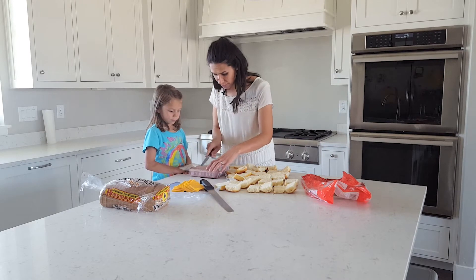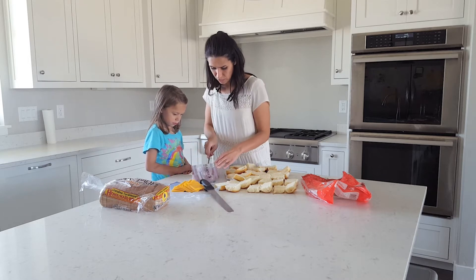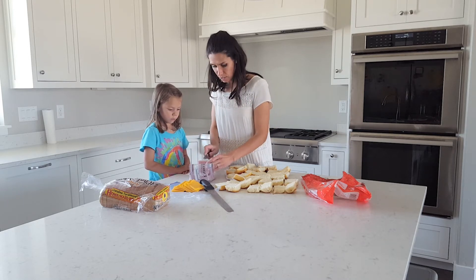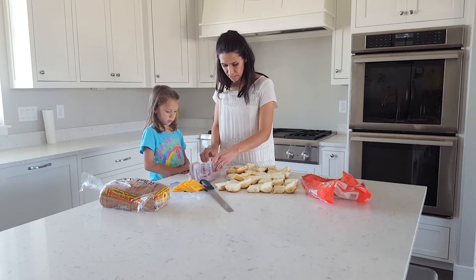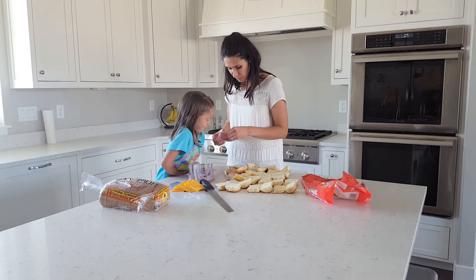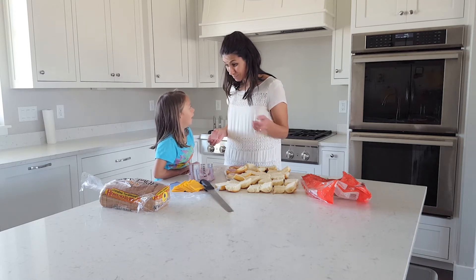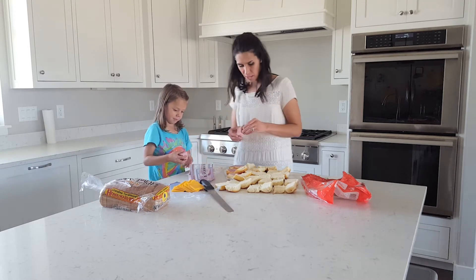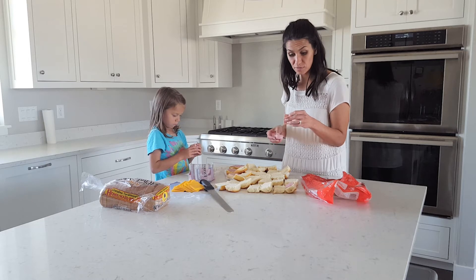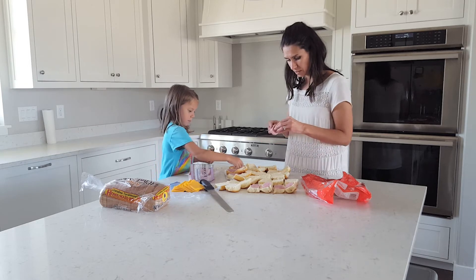Alright Jane, we're going to cut this ham — actually we're going to cut it in quarters. I should have cut it in thirds, but that's okay. I'm going to cut it again because these rolls are so small. So we put a piece of ham on all of these — actually let's put two pieces of ham on the bottom and two pieces on the top. This ham is really thin; if you've got thicker ham you could just do one. But since this is really thin, the extra ham makes it more filling so they'll get fuller faster.